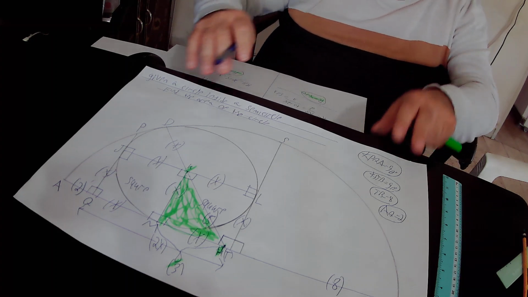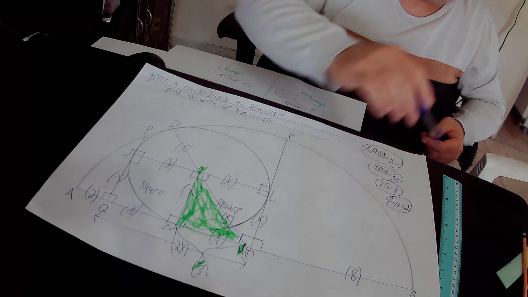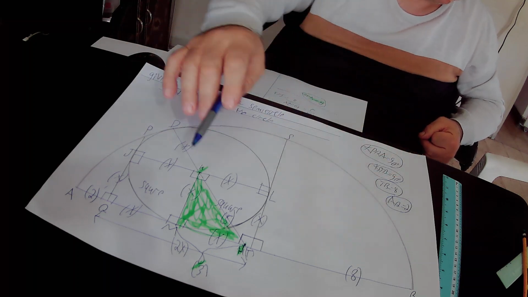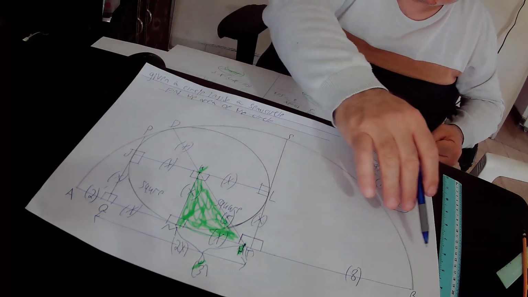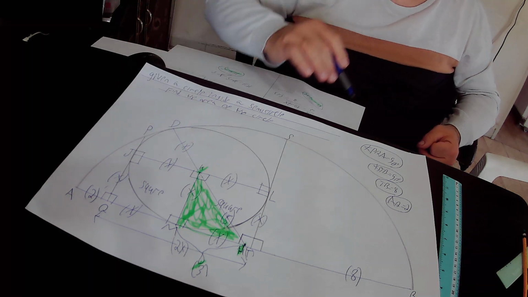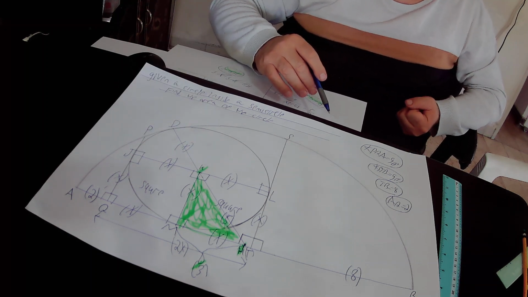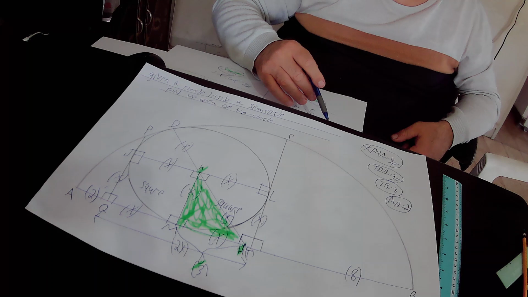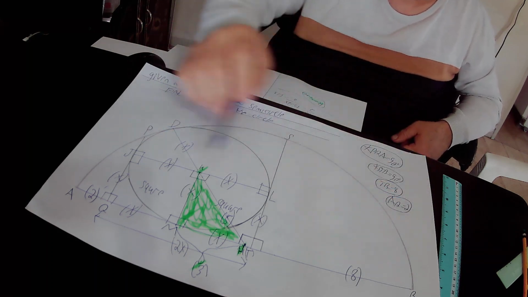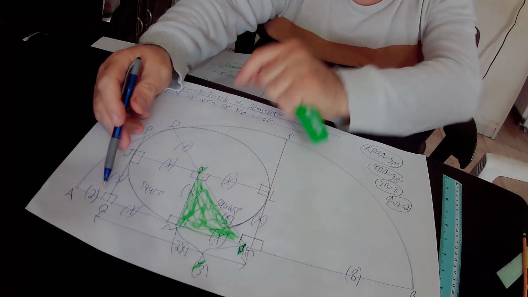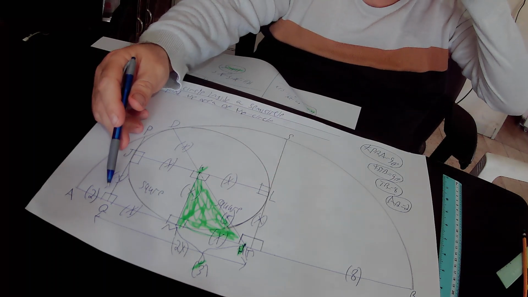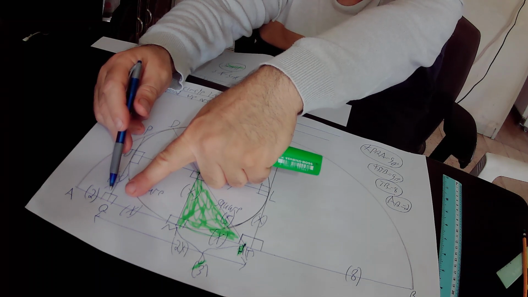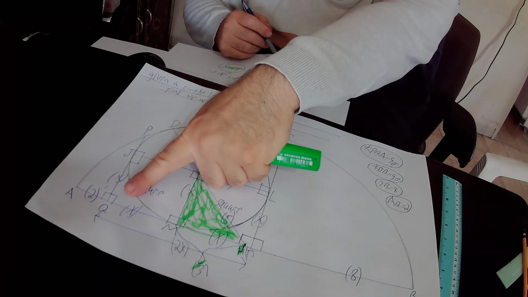So first of all, we know that AB is the diameter of this big semicircle. AB is a diameter, so it is absolutely a straight line. If you focus on the upper side of the straight line AB at point Q, the sum of the angles must be equal to 180 degrees, according to rule 3, that states that the sum of the angles on one side of a straight line is equal to 180 degrees. So which angles do we have at the upper side of AB at point Q? We have this angle, that is a right angle, plus the missing angle. The sum of those two angles must be equal to 180 degrees according to rule 3. Therefore, this missing angle must be equal to 90 degrees.